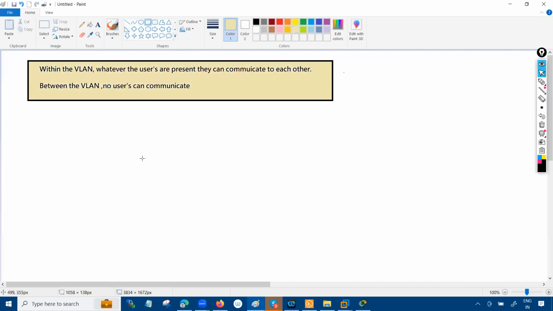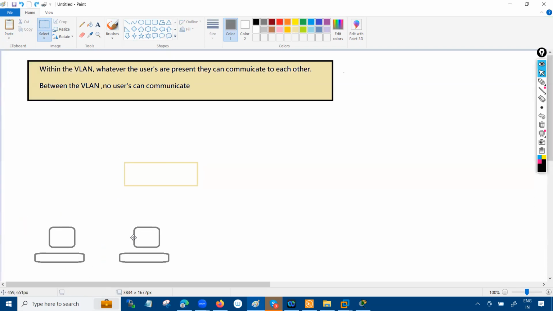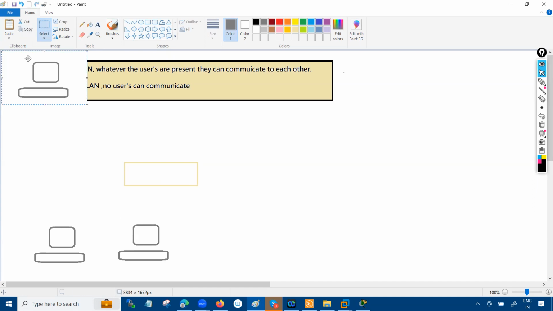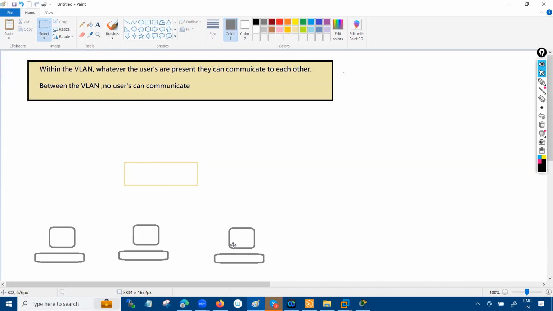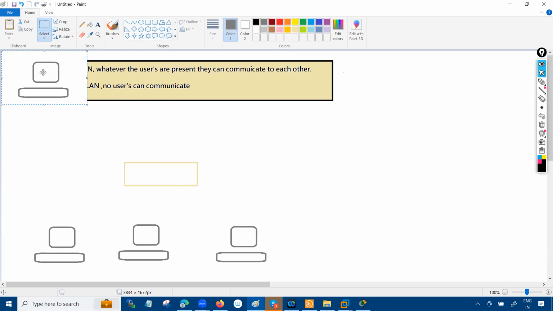Take an example: I have a switch one, and this switch has connectivity with some users. We have user number one, user number two, user three, and user number four as well.